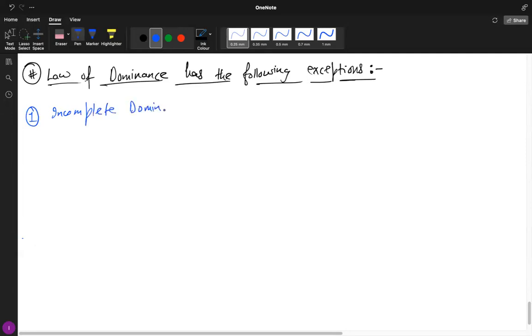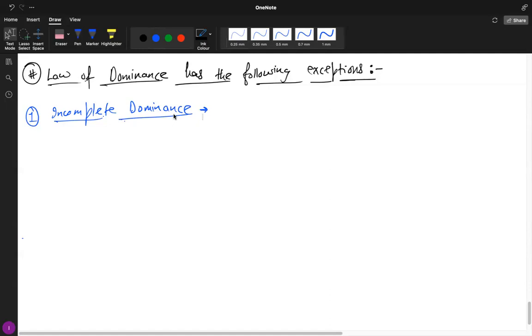It's very simple, right? Nature is just logic. If I claim that there is dominance whenever there are two alleles, then all someone has to do is find a system where there are two alleles for a given gene, and when you keep it in a heterozygous condition, none of the alleles is fully expressing itself. So that will just tell that my law is not universal. My law is not being followed.